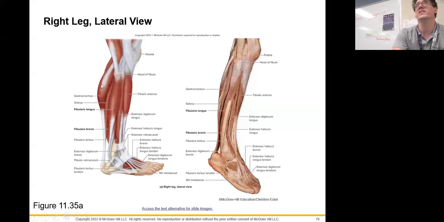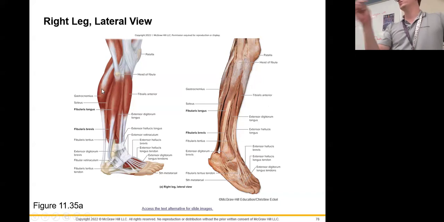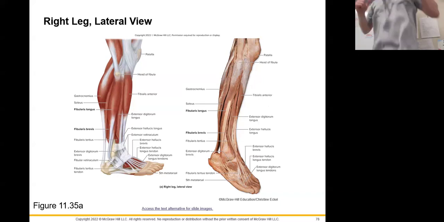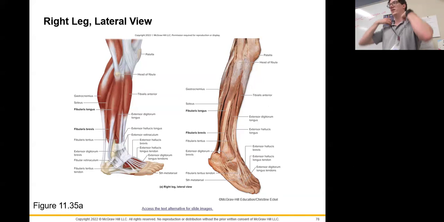Here we have our gastrocnemius and our soleus. The gastrocnemius is going to be a powerful plantar flexor. It's going to insert itself on the heel. Okay, so on the calcaneus. So when this muscle shortens, it's going to pull the heel up, which in turn is going to point your toes down. And it's going to do so powerfully. Okay, so the gastrocnemius is primarily used in kind of fast twitch stuff.